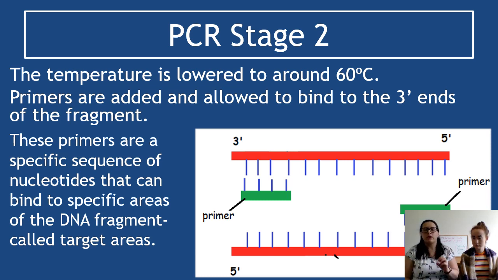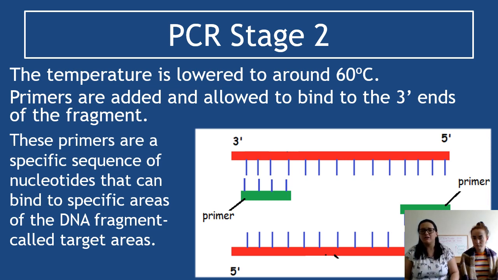Now the primers are specific sequences of nucleotides that bind to specific areas of the DNA fragment called target areas. That sentence is surprisingly important. Those of you targeting your A's and your B's, what primers are comes up as a common exam question, and it's usually worth 2 marks.